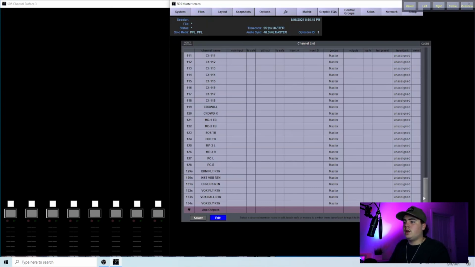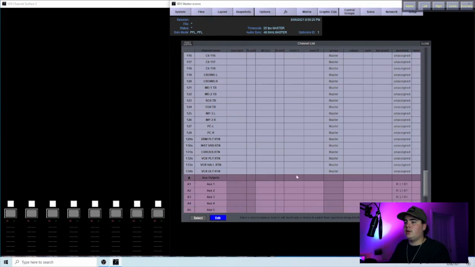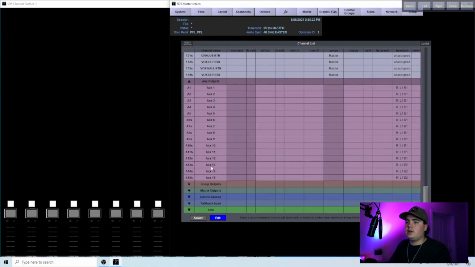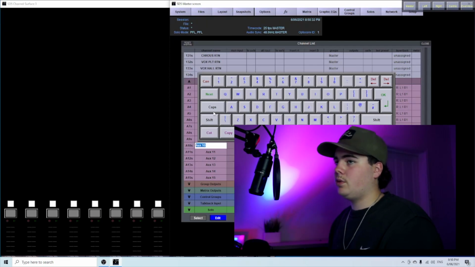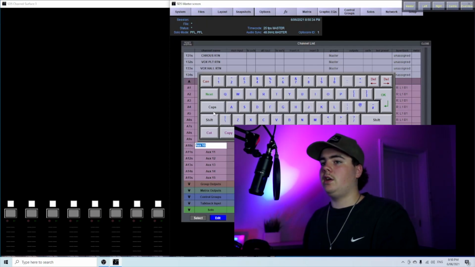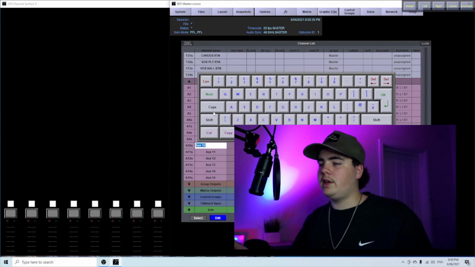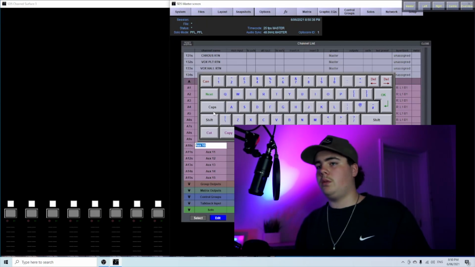Then we'll come down to aux outputs. With our aux outputs, we'll basically copy everything we just did, but this is going to be the send into it. With effects on DiGiCo, you route your effects how you want; it's not automatically done.